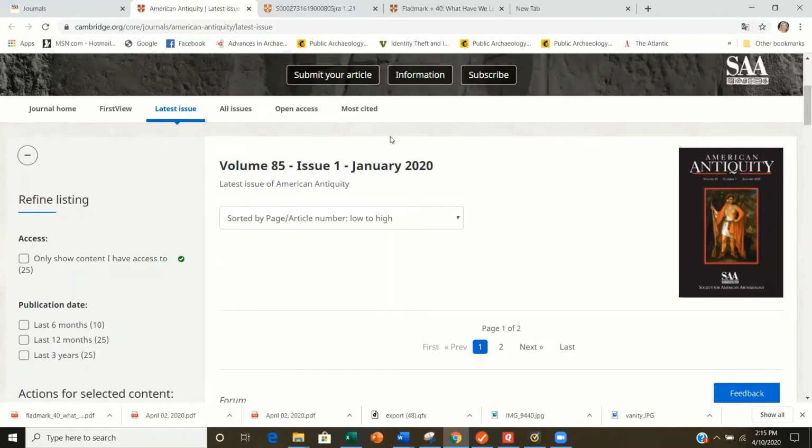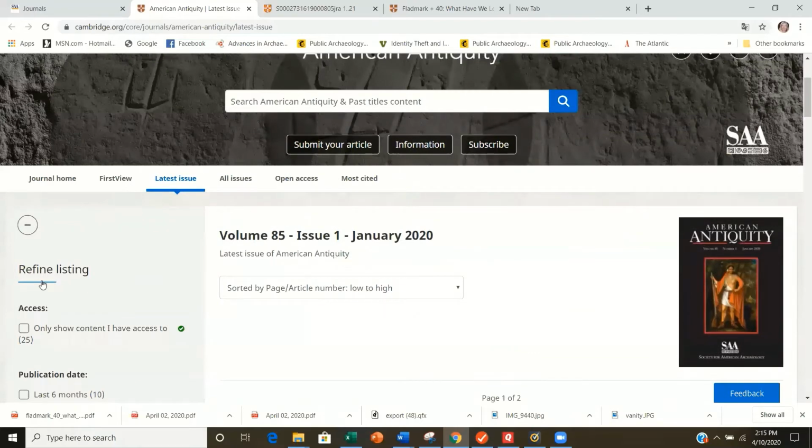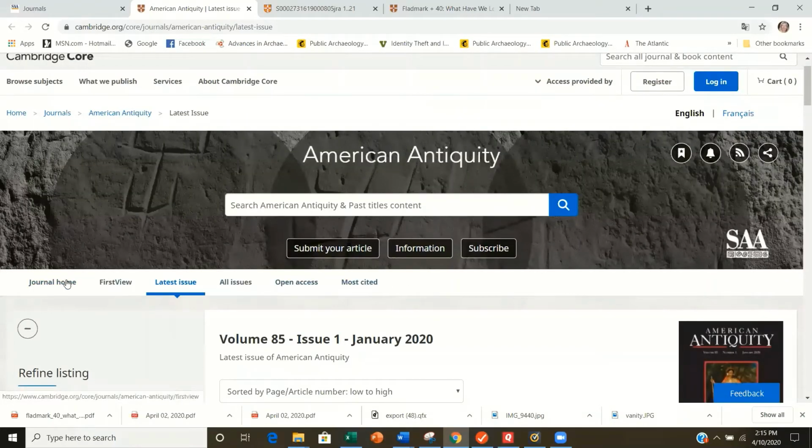I'm going to scroll up here a little bit, and we're back to the beginning, the top of the page. There's this white bar, and right here you can see that we're in the latest issue. That's the spot where we've been working on in the last couple of minutes.